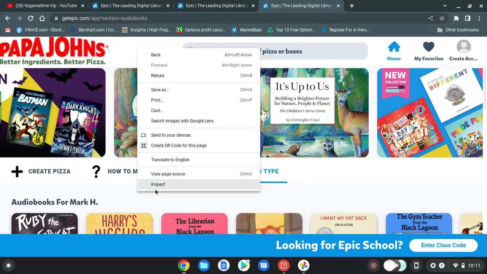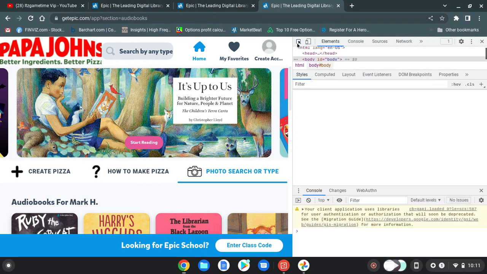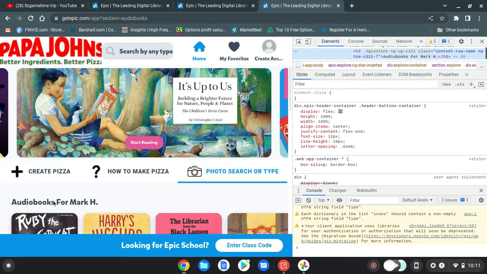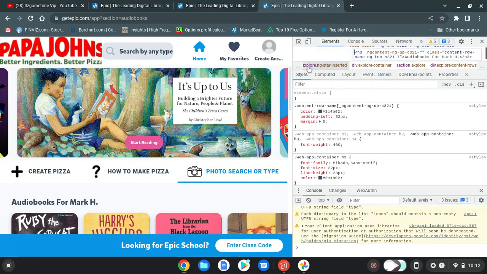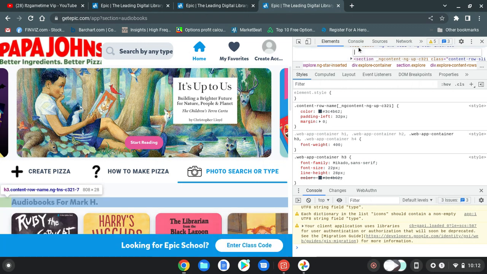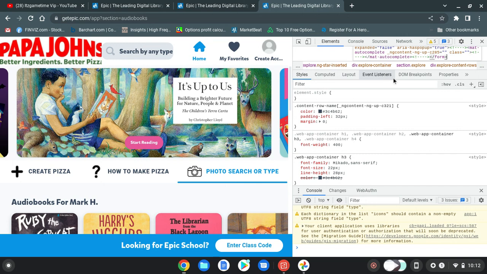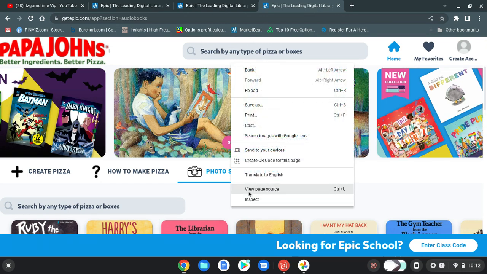Now what we're gonna do is to inspect it again. Now what we're gonna do is to try this again. We are almost there, guys. Now what we're gonna do is to edit as HTML. Now what we're gonna do right now is to get rid of this link. Good. Now what we're gonna do is to paste it. Paste. There you go. Let me see if there's any words missing here. Well, we will do that when we X out. Now it's inspect again.